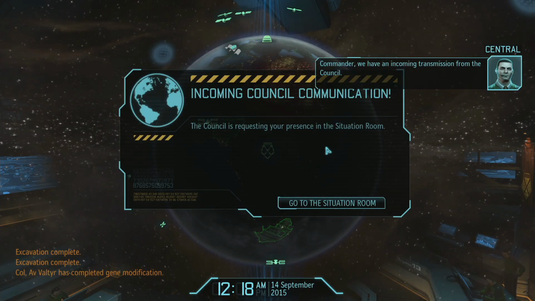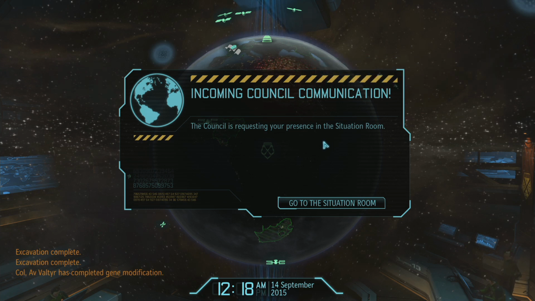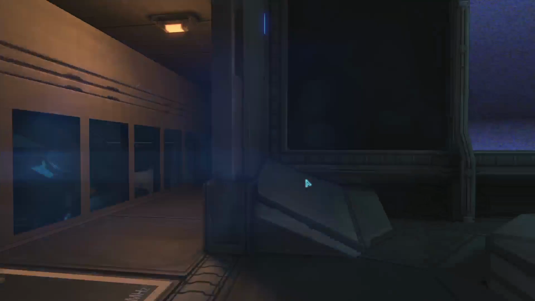Wow. We have an incoming transmission from the Council. Did you see how long that went without anything? That's because of all the satellites, isn't it? Alright, go to the situation room. Does he not have any mechs? No, I decided not to do mechs this time. Is it Exalt?